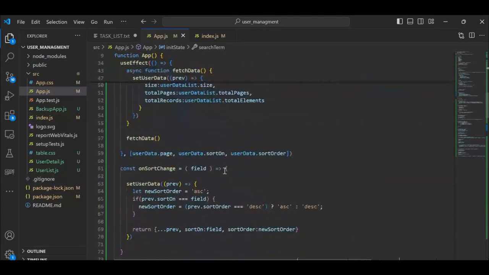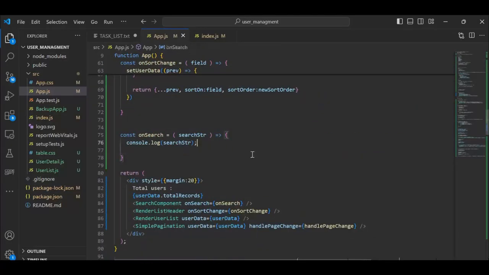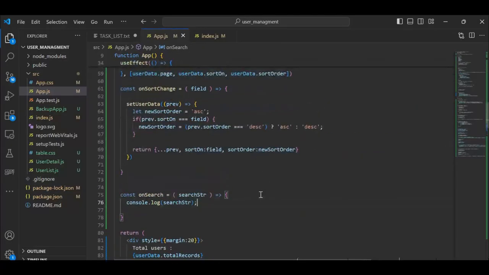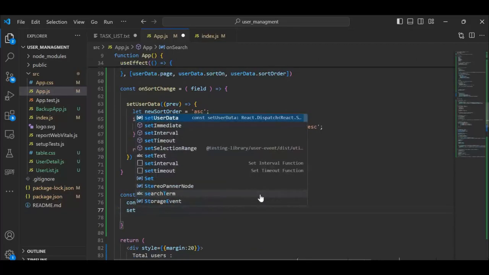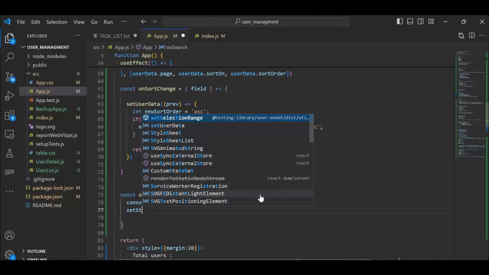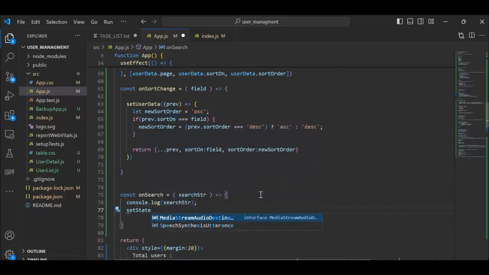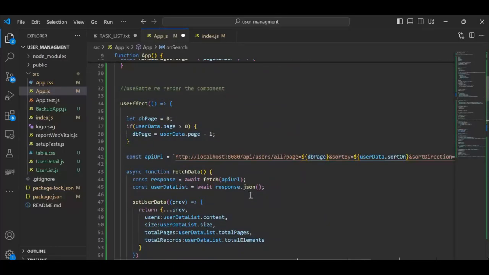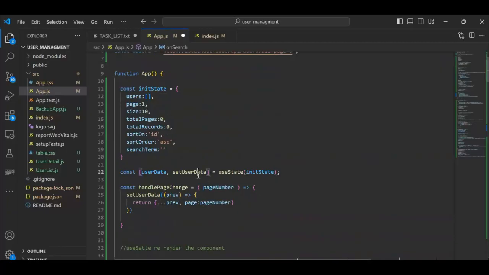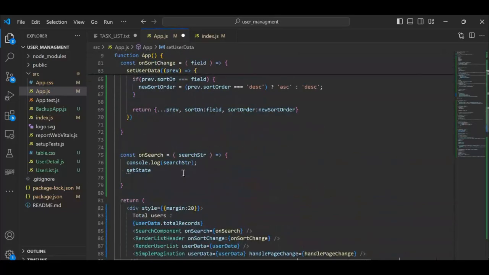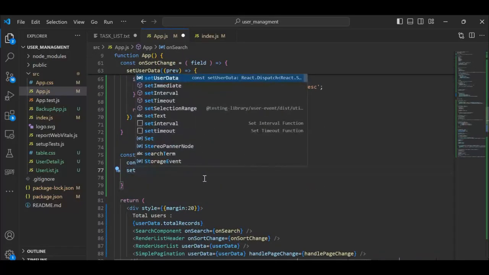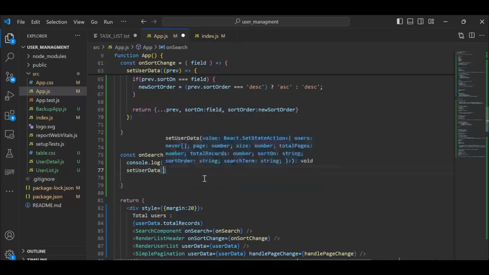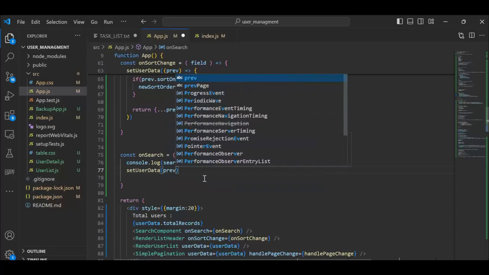And when the user searches something, we will update our state. So our state is set user data. So we will get our state with this search string.